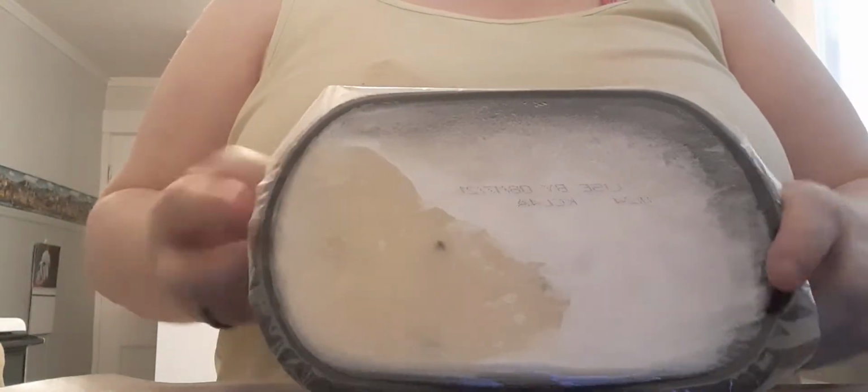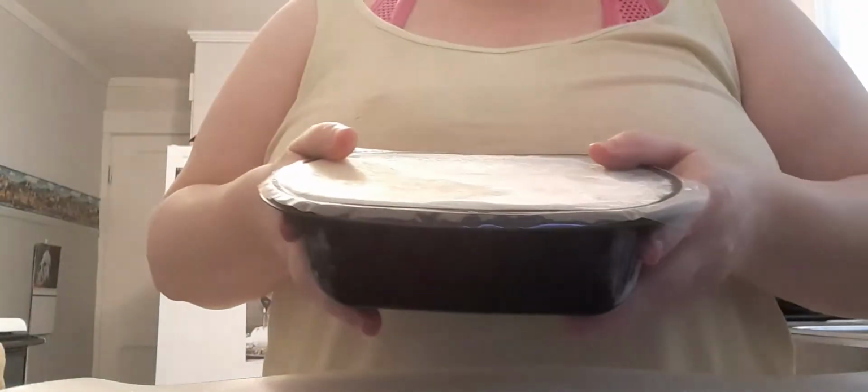And I will put it in the microwave like this. I do not remove the top. After a certain amount of time, the top will just pop a little bit, and your potatoes will be all nice and golden brown. They are awesome like that, and they come out very thick like that. So I start them off at 6 minutes, and then I'll do another 6 minutes. Usually after that, it'll pop a little bit. And then I will put it in for 3 more minutes, take the plastic off, and mix them around. Usually they're very thick.